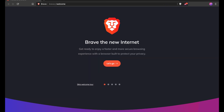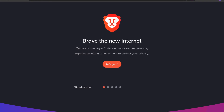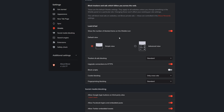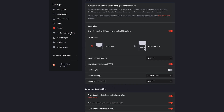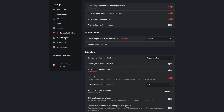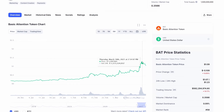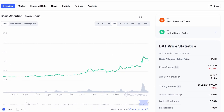Number two, use a better browser. I'm going to recommend Brave. Brave is the best default privacy and anonymity browser you can get. It automatically blocks ads and trackers and has a lot of cool privacy integrations. They're even developing a private search engine, and you can earn cryptocurrency called BAT while you use it, which has been doing really well lately. Definitely check out Brave and use it on every single platform.